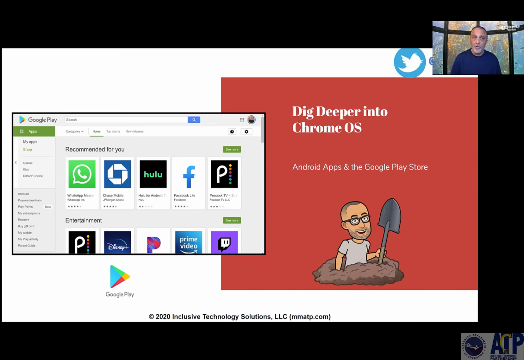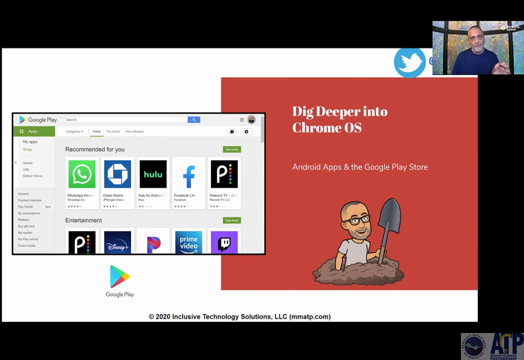Newer Chromebooks are having this functionality to where now I not only have access to Chrome extensions and apps, but I have all of the apps that are available within the Google Play Store for Android. So now you're seeing this merging a little bit of the Chromebook and the Android platform coming together, which could provide a lot of powerful supports for our students.